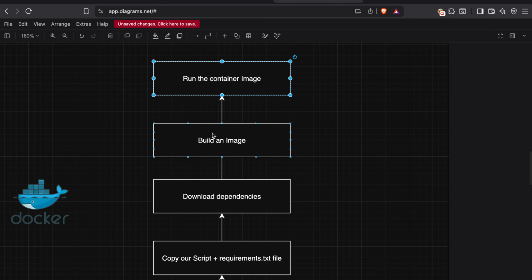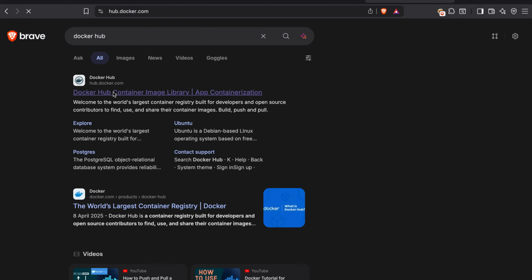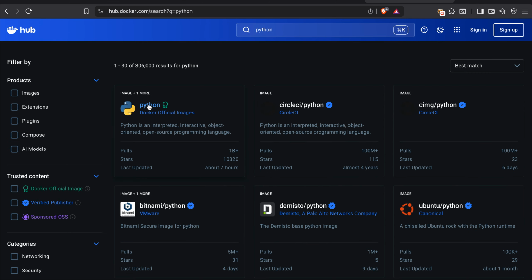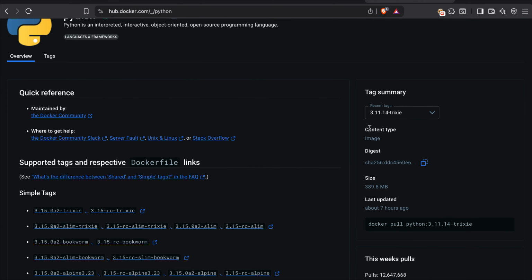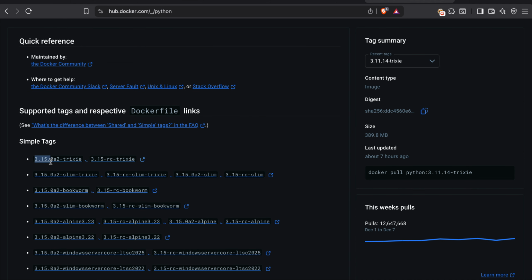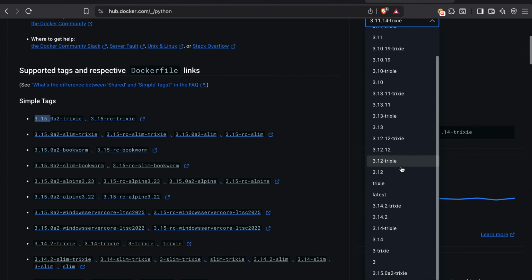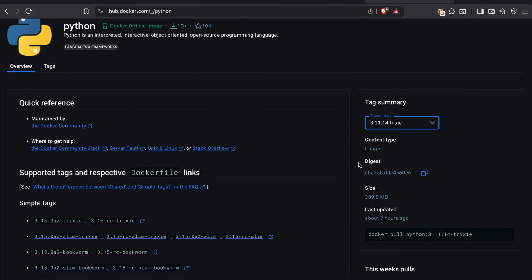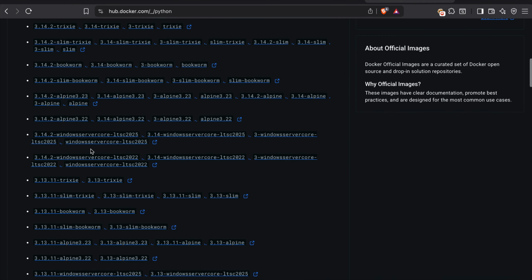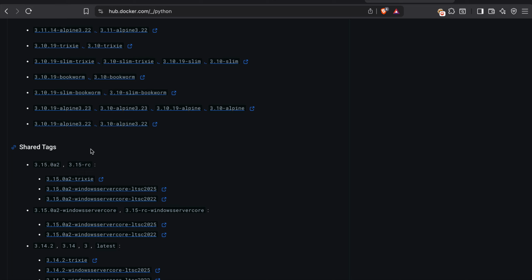So let's just go to Docker Hub. Let's search for Python. As you can see, there is an official Python image, and there are a lot of tags associated with Python. For this, we'll be using 3.9. Okay, I don't see it here, but in my project, I have used Python 3.9, so you can probably use that. The reason I selected 3.9 is specific, because I am using a specific version of it.